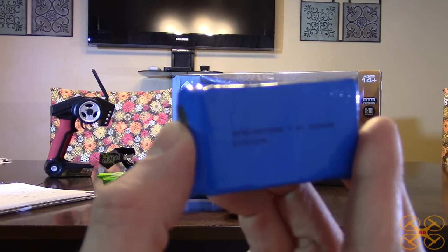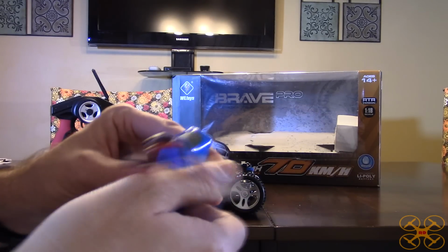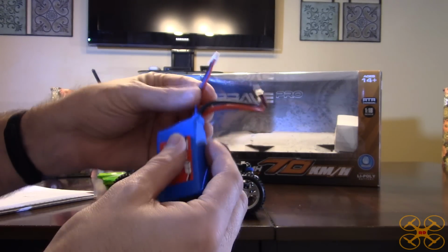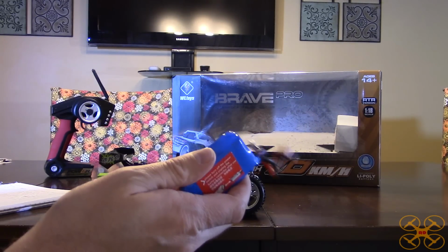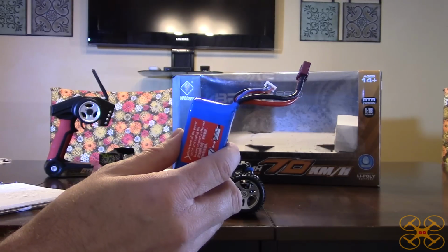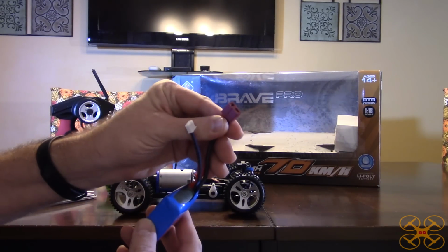Hopefully that focused in, looks like it did. And it uses a Dean's connector. You probably saw it here inside the car, so you don't need to use a stock charger. If you have an aftermarket iMAX or any hobby grade charger, most of them have Dean's connectors.